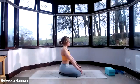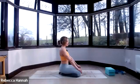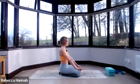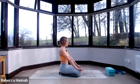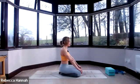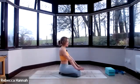We'll then start to observe our breath and just be aware of the shape of the breath and the quality of it. We're not really going to do ujjayi breathing so much. We're going to more focus on how the breath moves with the body. So notice when you breathe in, everything expands and gets bigger. And when you breathe out, everything kind of lets go and surrenders. And we can use this to create the movement as well.